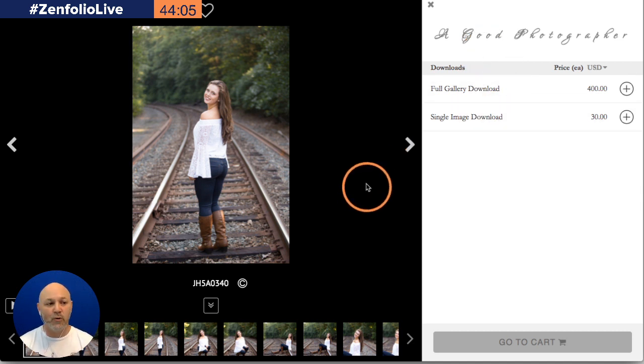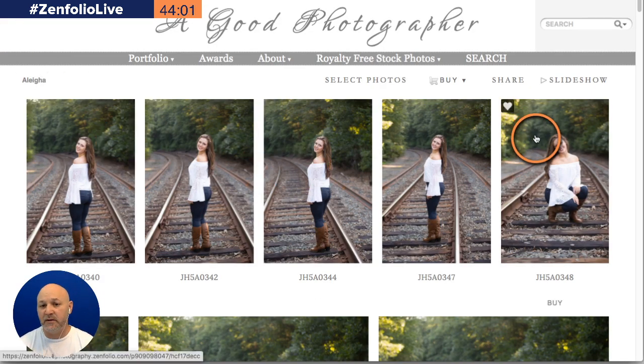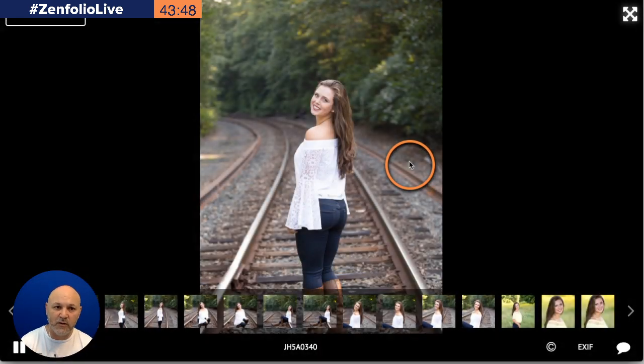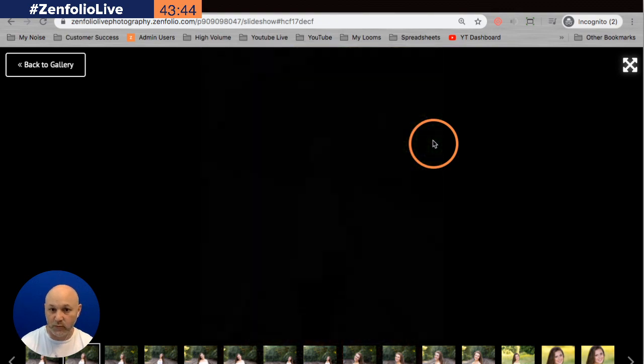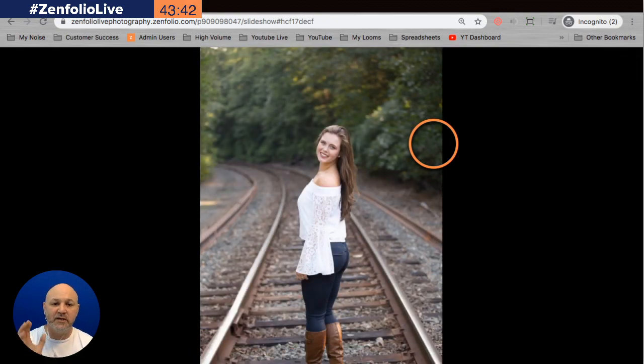Now, when you're in here, the other thing that you're going to want to do, in order to help those preview images render faster, if you see spinny wheels, whether this is an old gallery or a new gallery that you just uploaded, is click this slideshow button, and it's going to load this slideshow. Then just move this window behind something and let that slideshow run. What that slideshow is going to do is force those preview images to render.